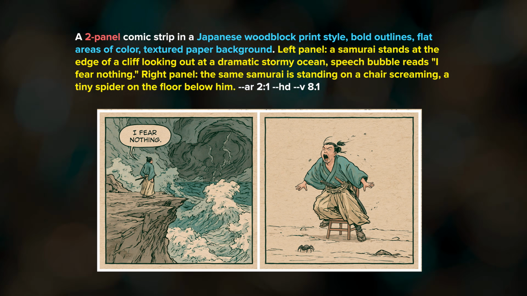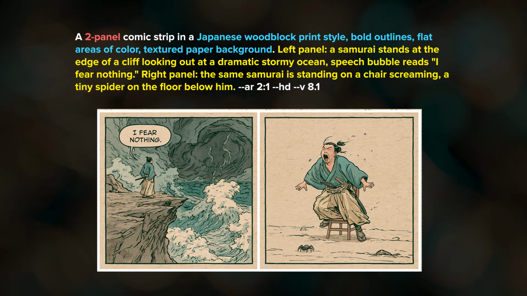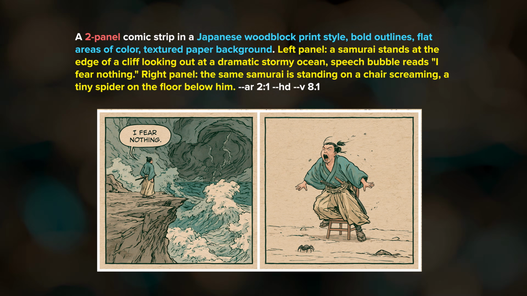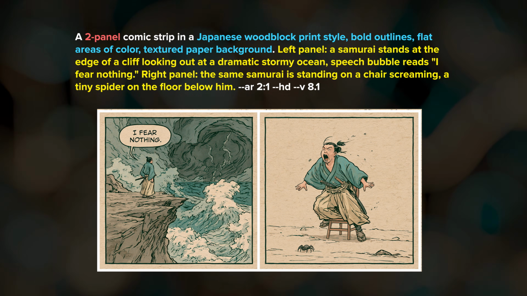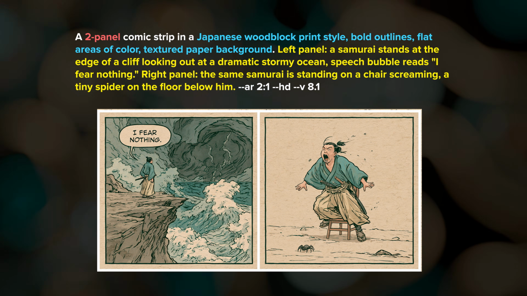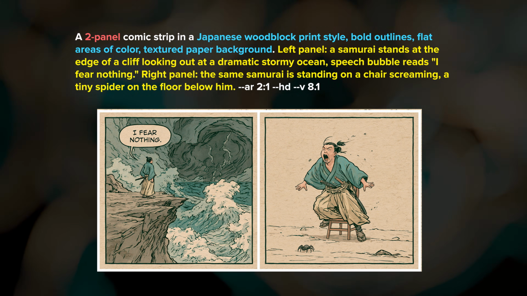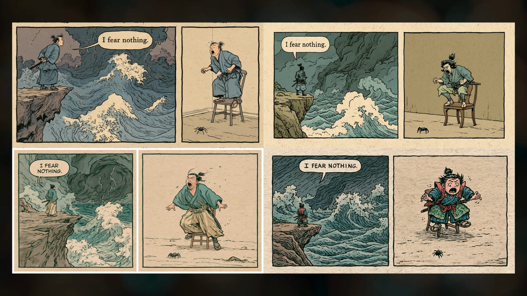First, I just want to point out how the prompt follows the structure that I just shared. Feel free to pause if you want to read through it, but we have the panel count, followed by a few comma-separated style elements, then a description for the left panel and the right panel. I also chose a 2:1 aspect ratio. Aspect ratio is really important to consider with your multi-panel comics because you want to make sure that each panel has enough breathing room for the scene. So this is the full image grid I got from that prompt.